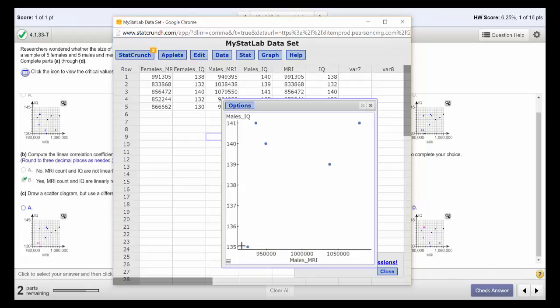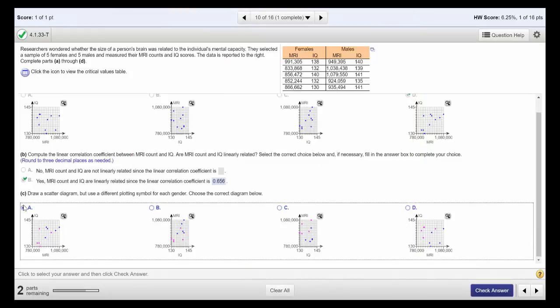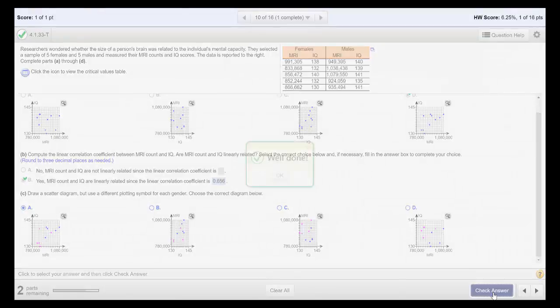So notice the coordinate here is 135 for the Y value, even though this is higher, but this coordinate is 130. So you are actually right here somewhere in the 135 here. Okay, so I think part A is the answer. Okay, let's pick that and check answer.